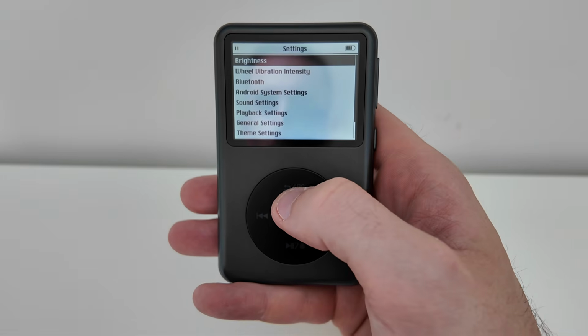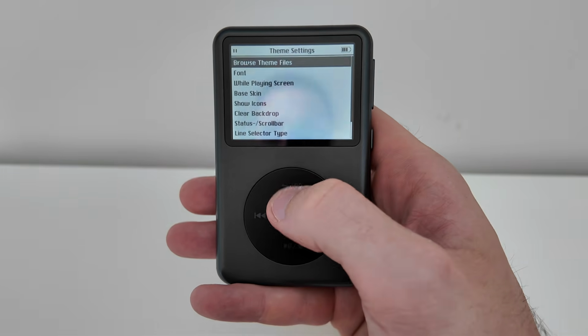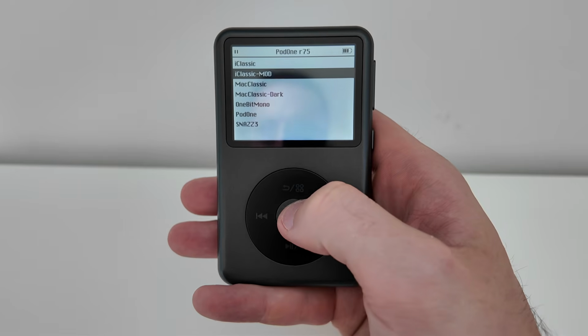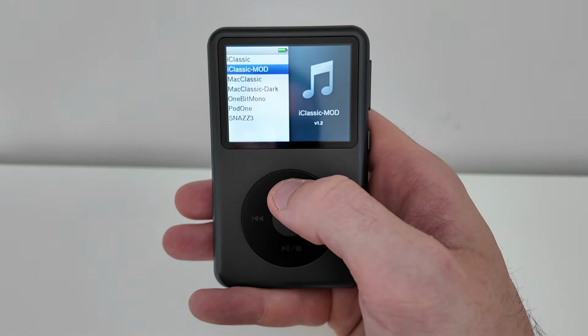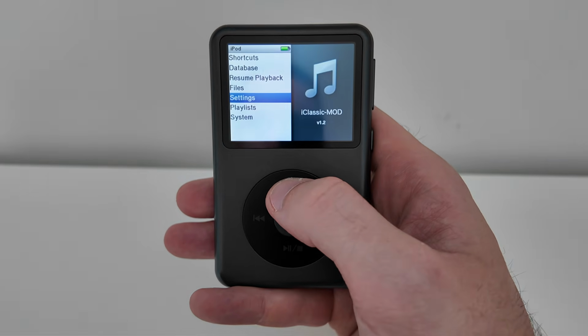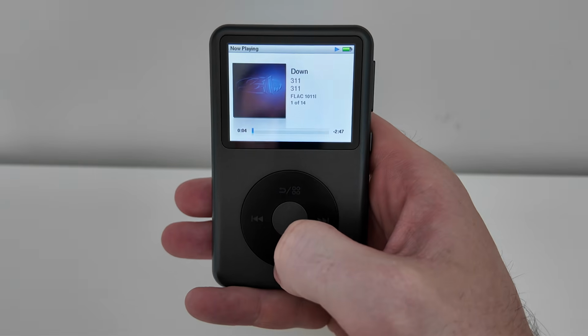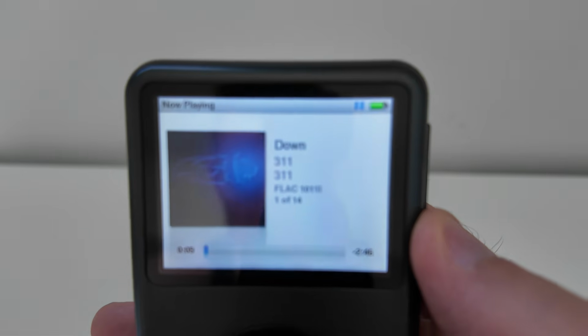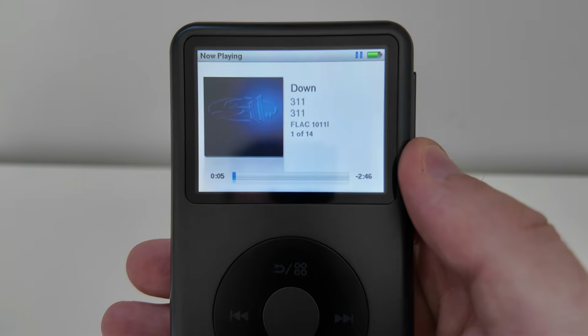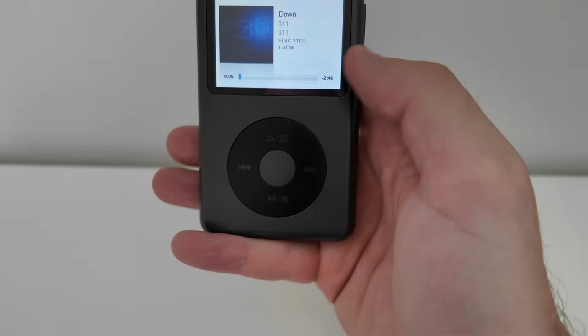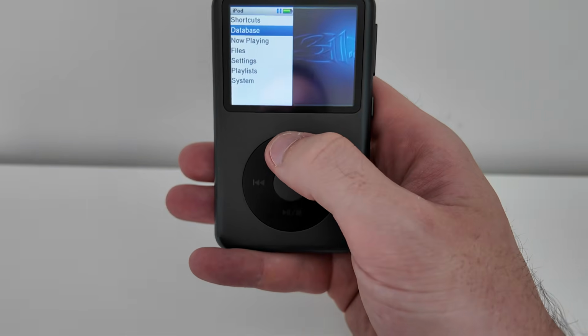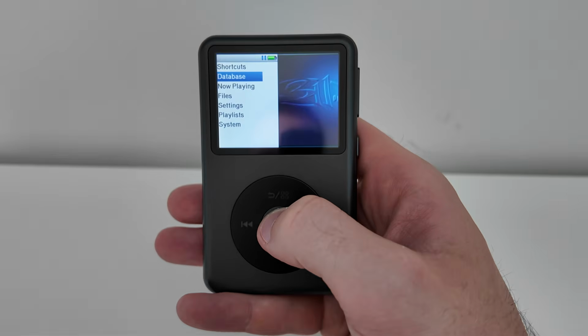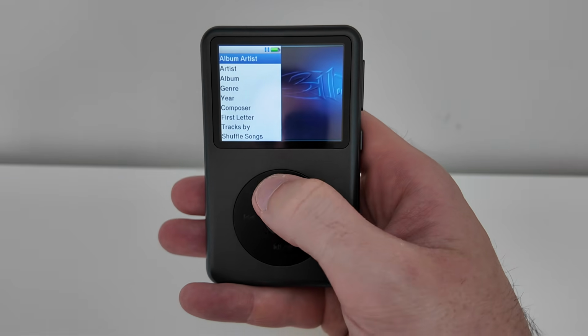You can additionally change it back to the other one. There's many other themes as well available for Rockbox, so you can customize it the way that you like. But this, just for an example, is how this looks on the Innioasis Y2. As you can see, it looks just like the iPod, has the now playing, all of that. And I will say that Rockbox fixes a vast majority of the issues.